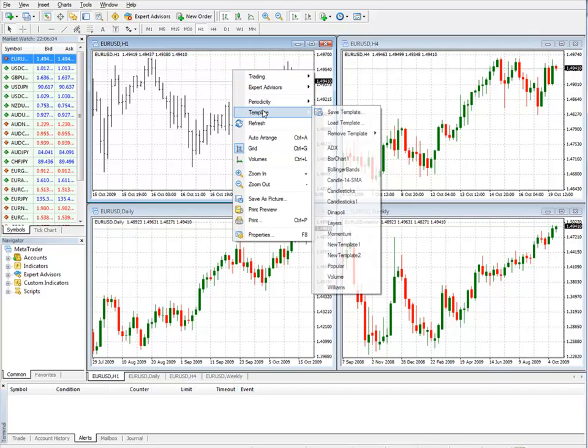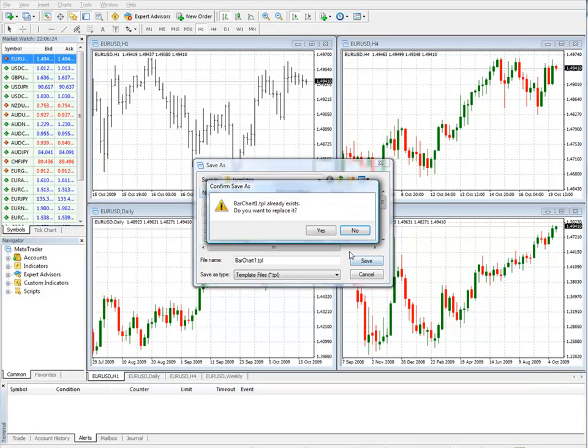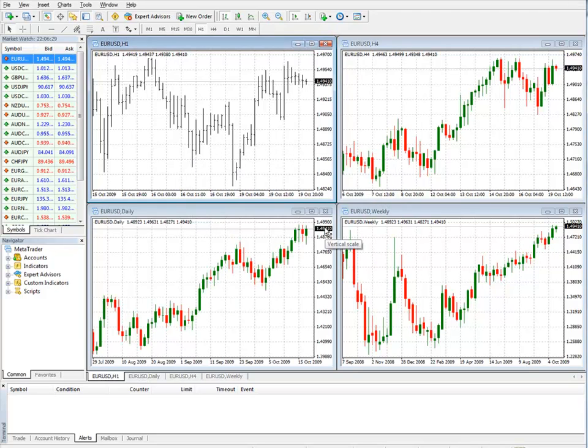Okay, so in keeping with a quick start, let's save this as a template. And I'm simply calling this one bar chart 1. So I'm going to save it. I already have one named bar chart 1, so for you, you're not going to see this message. You're just going to save it, and that's bar chart 1.